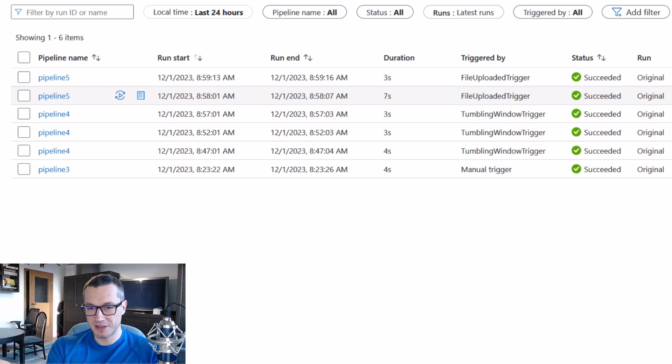So if our requirements say that whenever some file is uploaded with some data, we've got to process it without any delay, then those storage event triggers might be very useful. Just be aware how you set the configuration of this trigger to not fire it on every file that is uploaded to the storage account, because most likely there will be some other files uploaded there that you don't want to execute the pipeline.